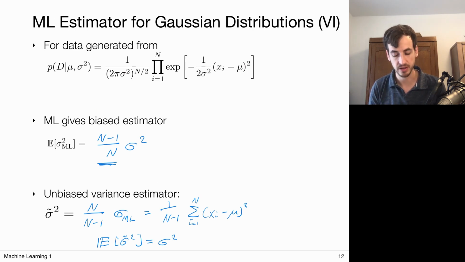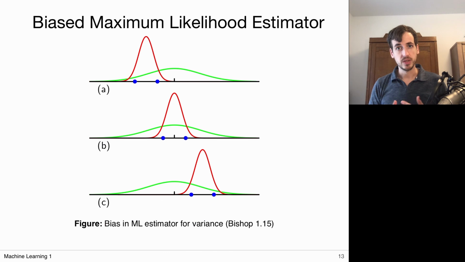Okay, so this would give me an unbiased estimator of the variance. Now we can gain a bit more intuition for how this can happen. So let's say our data comes from this green distribution over here, and we sample 2 points of it. Let's say these 2 blue points. Well, then I can make an estimation of the distribution, and it will probably look something like this. So I'm fitting a Gaussian to these 2 data points, and the average of the Gaussian corresponds with the sample mean, and the variance corresponds to the sample variance.